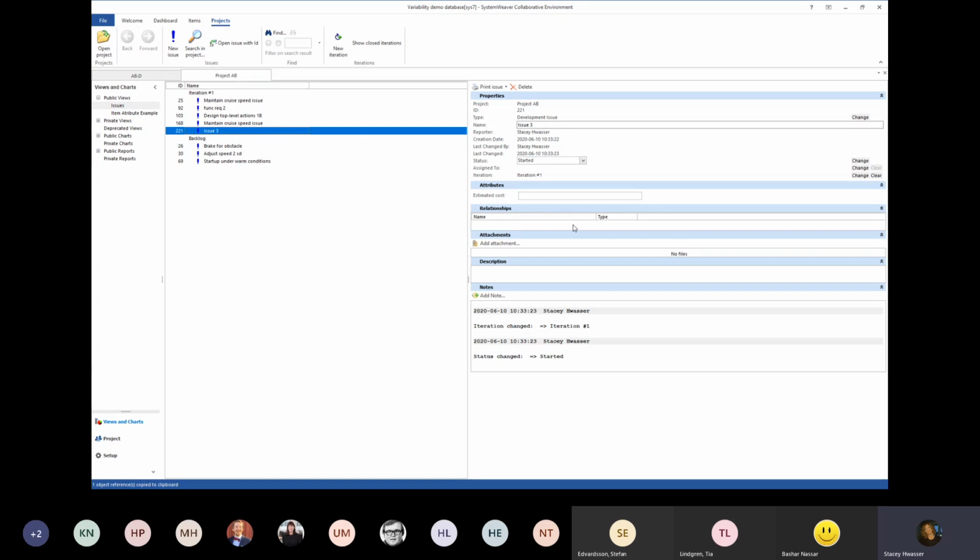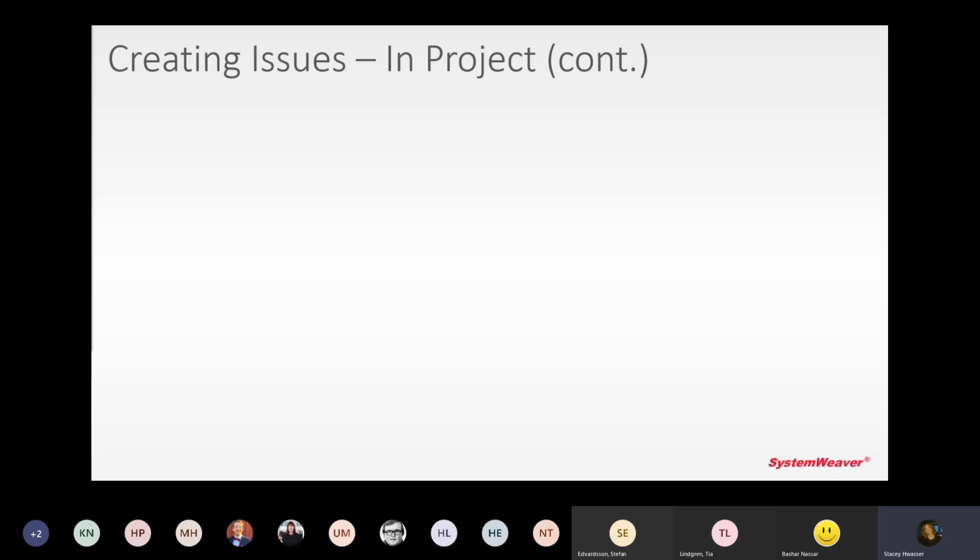This is the way you would want to do it then. So that takes a second step where you're doing the linking, and you can start that operation from either the items that you are creating, or from the issue part of it, the projects tab.